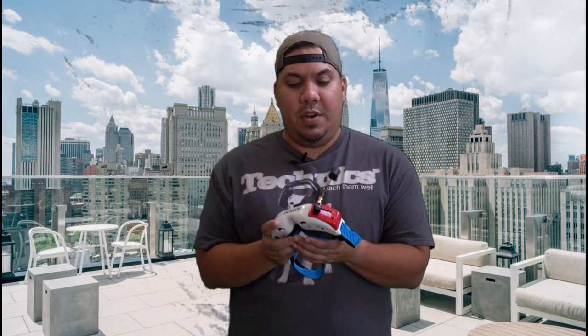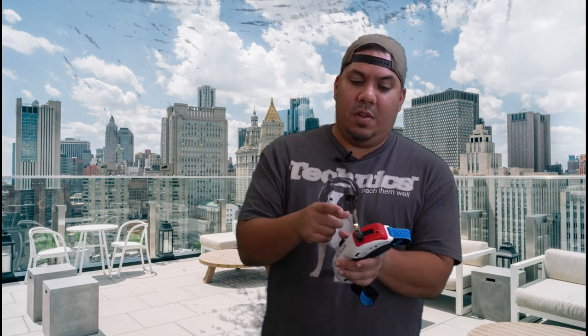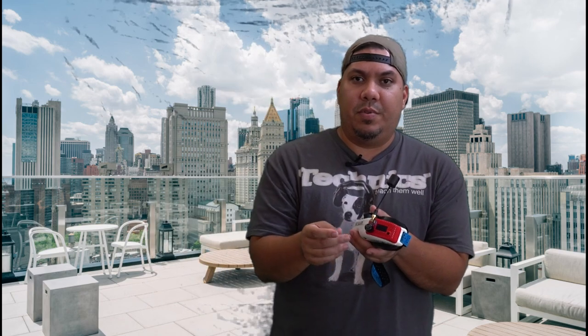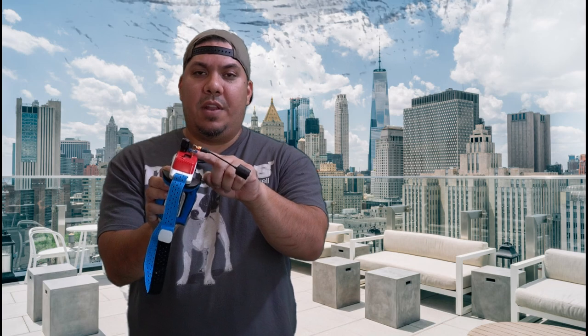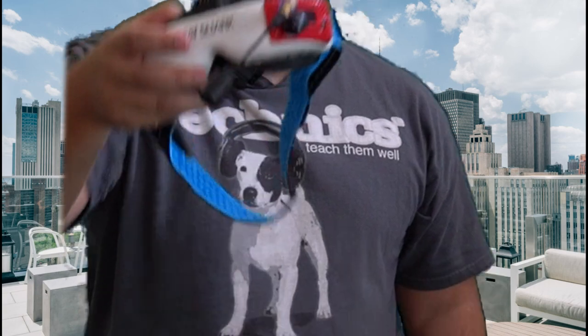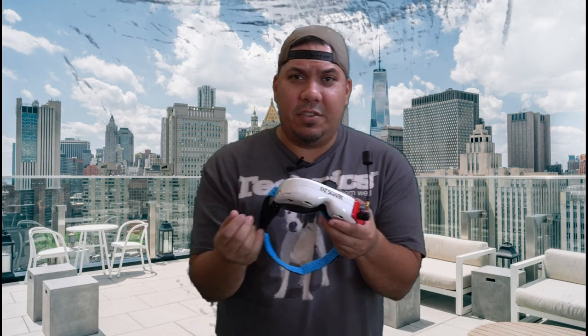A lot of people are always curious about the best antennas. I personally feel like the best antenna combo is the VAST Crosshair Extreme that I reviewed, along with the VAST Ion 2 on the front. I've also been testing having two omnis — this is just a regular Luminar AXI that screws straight in. Another thing you can get — these come with a lot of the VAST antennas — is these little SMA tightening devices, this little blue thing right here. That really helps keep your antenna cranked down, because a lot of times it'll get loose and you'll end up flying with your antenna pointed straight down.